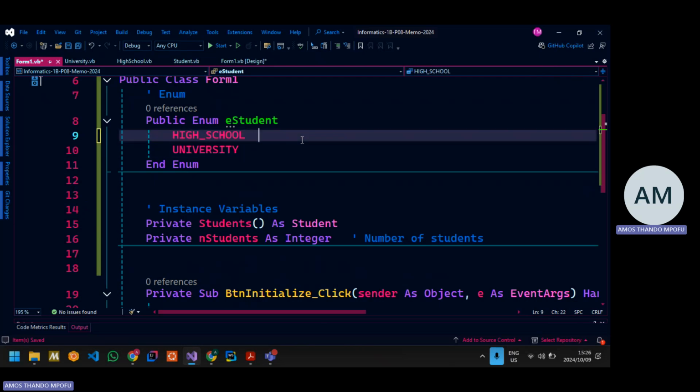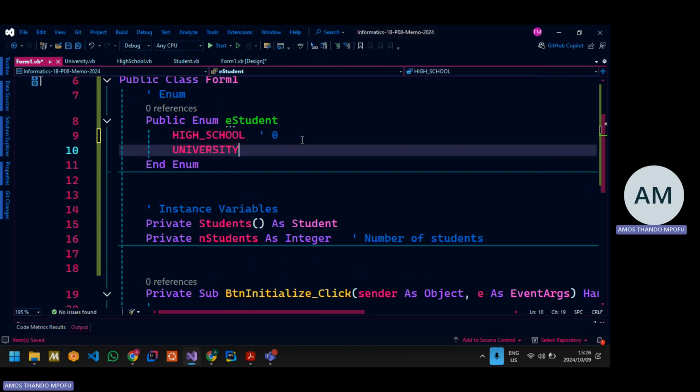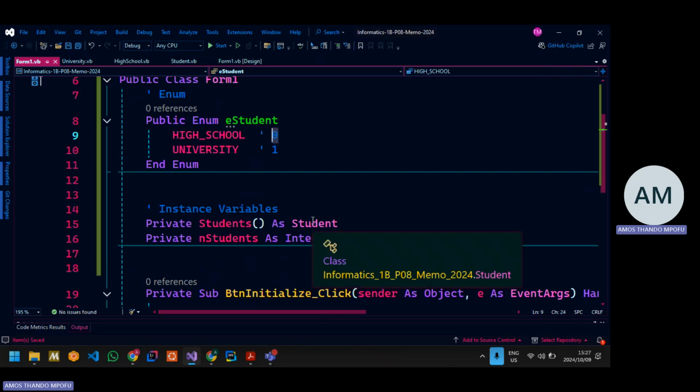And an enum, basically we're creating constants. Just like pi in maths, that's a constant. It doesn't change. So whenever you start the first variable in an enum, it's always 0. And then the subsequent ones will be 1. So it increments by 1 every time you add a new instance. So this will be the values. So I can use these values to ask the user to choose whether it's a student or not.